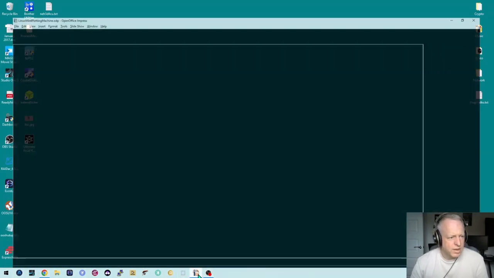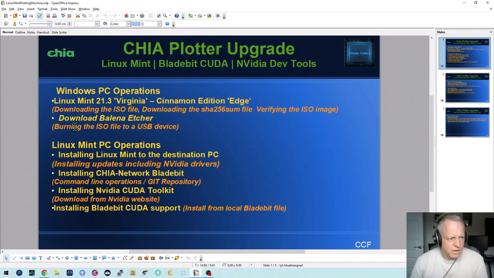And that next step being to flash that ISO file onto a device that you can then install on your destination PC. So for me, that was a USB drive. I think it was a 32 gig USB drive I had that could accommodate the install quite easily. So I obviously formatted that first, got that clear, and then I needed to use something that can burn an ISO file in a usable format to that device.